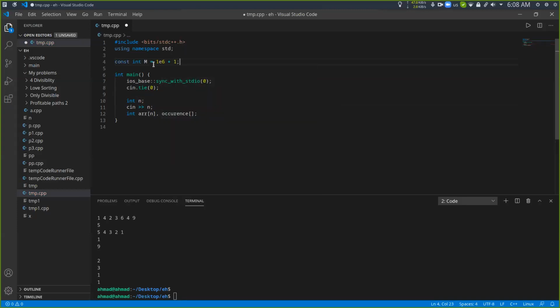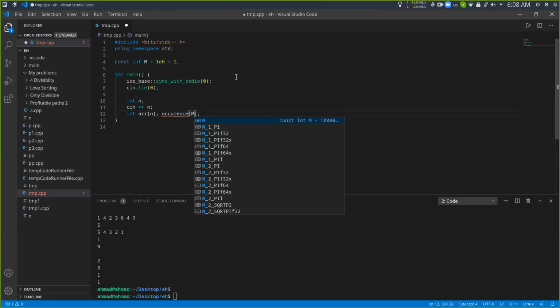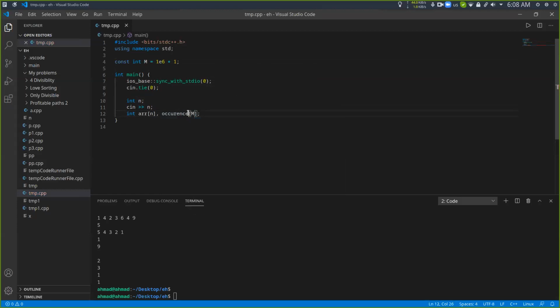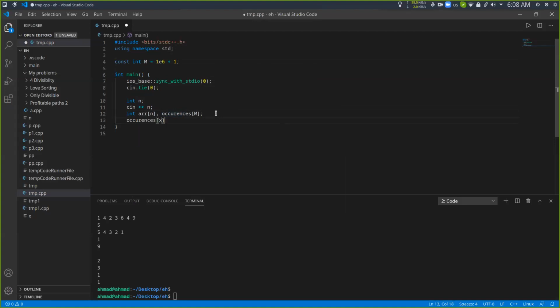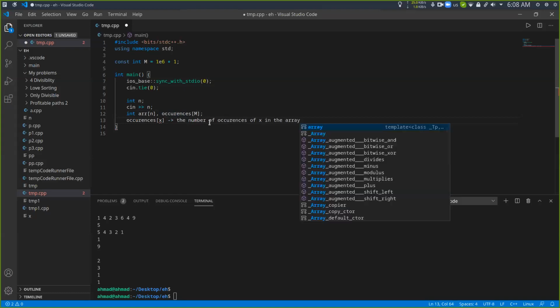We'll make it +1 because the index starts at 0, and we want to check for 10 power 6 occurrences. So the occurrences array means occurrences of x means the number of occurrences of x in the array.